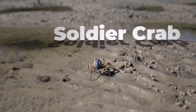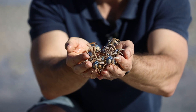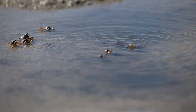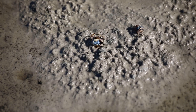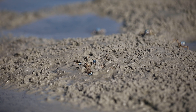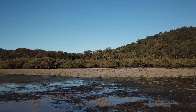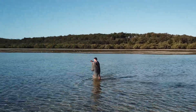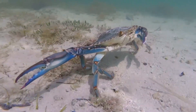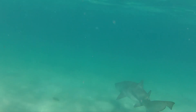A great example of this are these soldier crabs. There are literally thousands of them out here on these sand flats, and this is just one of the animals that the fish will come up here to feed on. But as that tide rises, many of these soldier crabs will bury safely down in the sand. As the tide begins to change, so do the animals that move into this environment. On the incoming tide, fish, crabs and even sharks will start to move across the flats to feed and hunt during the high tide.